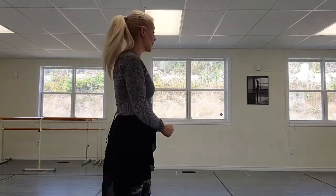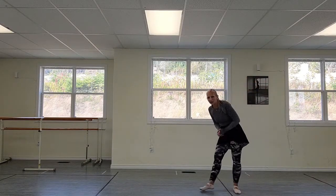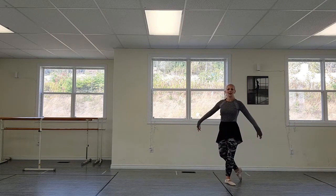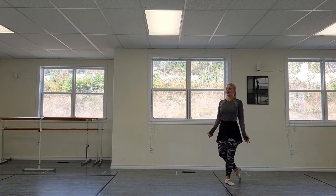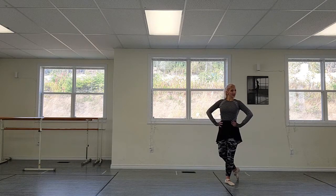Okay, the last thing we're going to do is a little reverence, which is how we say goodbye and also thank you for coming to watch at the end of class or the end of a performance. Okay, so we're going to go from this corner over here. And we're going to have our back foot prepared behind on a point. So you point to the front for me, and then pick it up and place it behind on your toe. There we are, and our arms are open nicely to the side. Or if you're a boy, you could have your hands on your hips like this, okay?